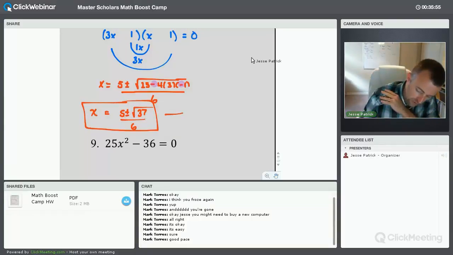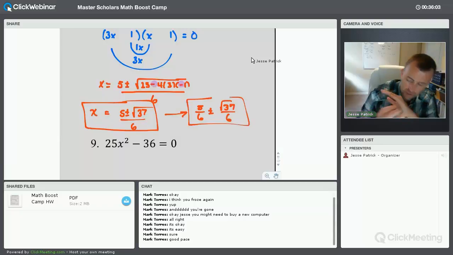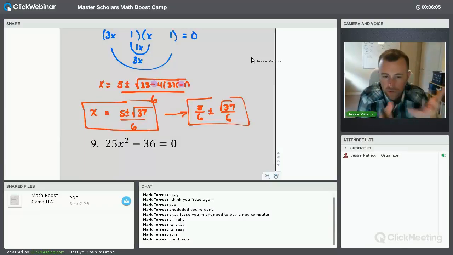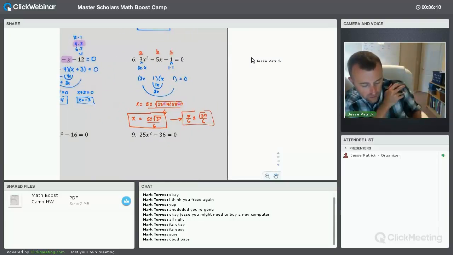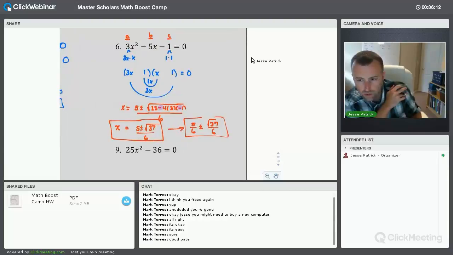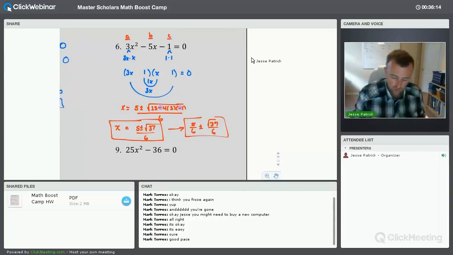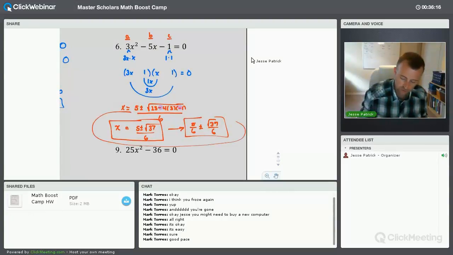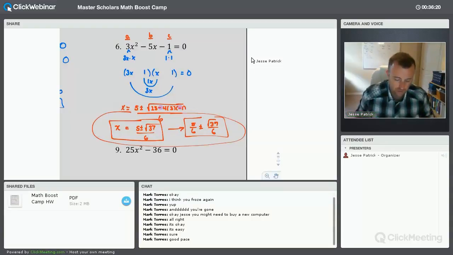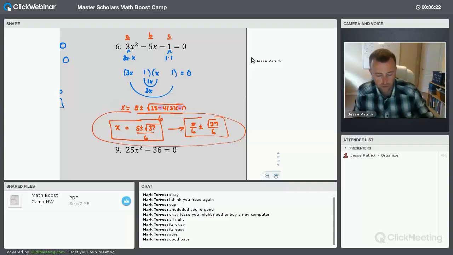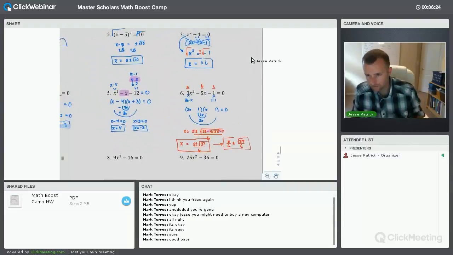The only other way they could write it on the SAT is 5 over 6 plus or minus the square root of 37 over 6, or they just separate that common denominator. But either way, if you have that answer, you should be able to see that. Okay. Another thing about number 6, sometimes you may already know that you have to use the quadratic formula, because if you're looking at multiple choice answers, you probably wouldn't be trying to factor it. So that might save you some time. That's where looking at the answers helps. But you aren't going to get that by factoring.